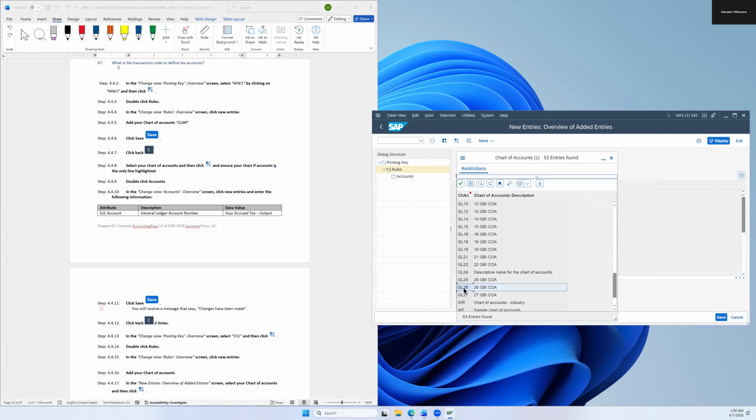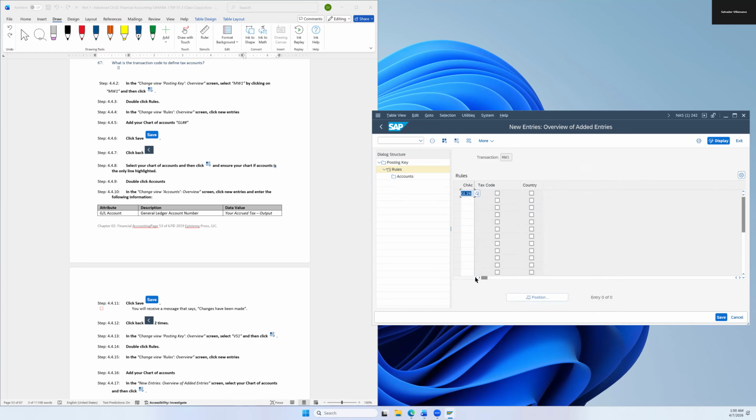Because we're GL26, we're simply going to click on that and double click, and it should populate here. Now once we've done that, we're going to click save. We can see that you got that little check mark here, which means it was saved, and it says data was saved. So once you click save, we can click back one time.